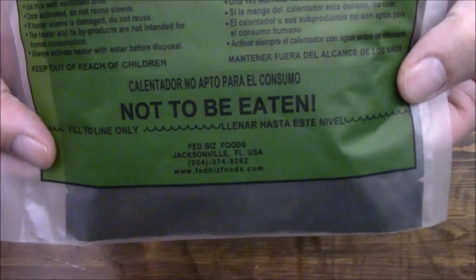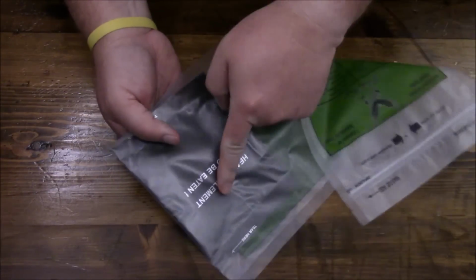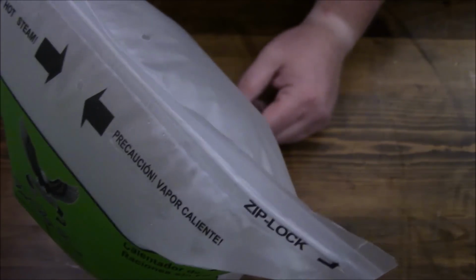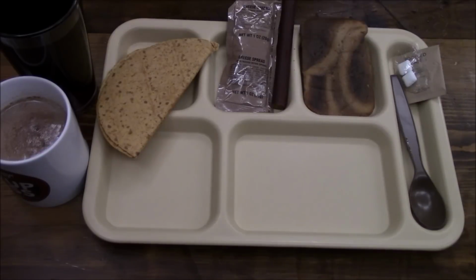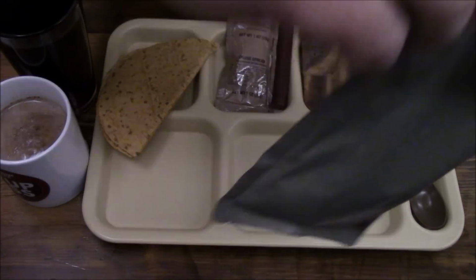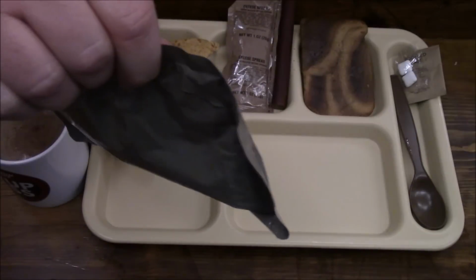So as a lesson to the bean counters out there, we're going to use the Jacksonville Fed Biz Foods. We're going to use this ration with a legit heating element to get this food rocking and rolling. Now that's how a heater is supposed to work. Yep, this thing is one bad mamma jamma. Now I'm going to try to fish this thing out of here without burning myself. This thing is so hot, it's kind of burning my fingers. I can't even touch the tear notches, man. It's so bloody hot.